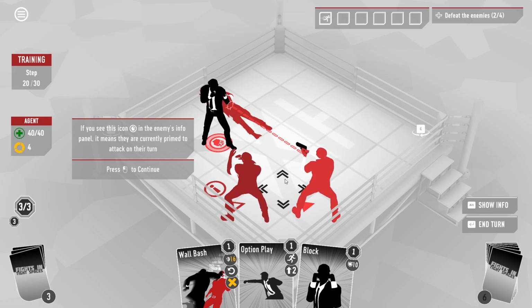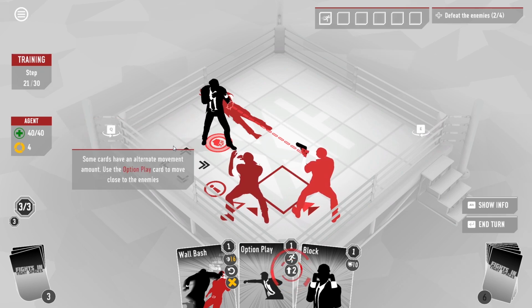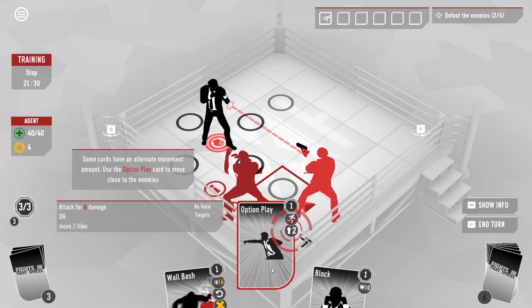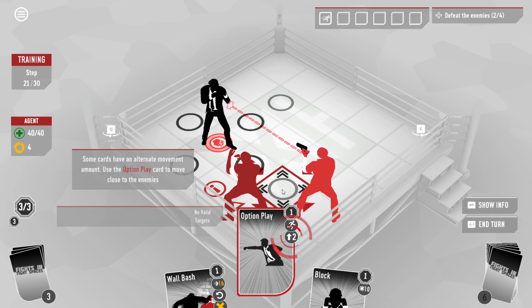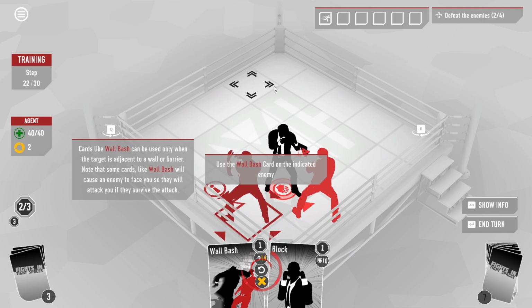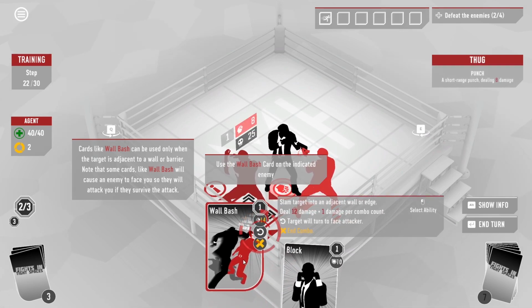Okay, yep. If you see a fist icon on the enemy's info panel, it means they're currently primed to attack on their next turn. Some cards have an alternate movement amount. Use the option play card to move close to the enemies. Cards like Wall Bash can be used only when the target is adjacent to a wall or barrier. Note that some cards like Wall Bash will cause an enemy to face you, so they will attack you if they survive. Oh, okay.